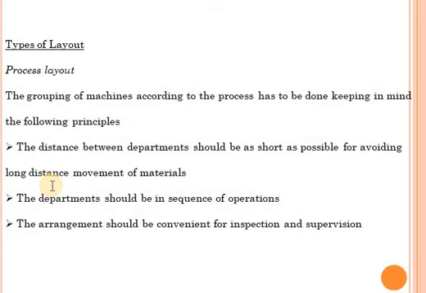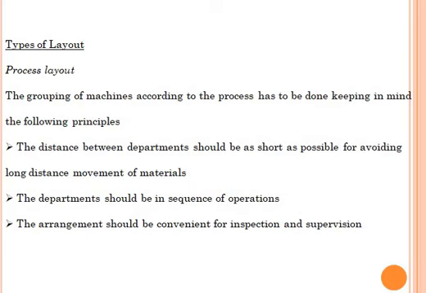And I need to keep in mind that I should arrange the departments according to the sequence of operations. If I have some departments that are always in a sequence of each other, maybe it's better to keep those two departments next to each other to minimize the traveling distances.